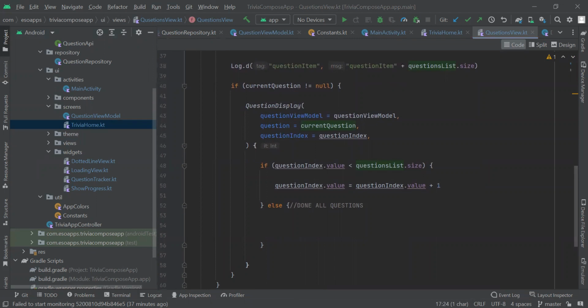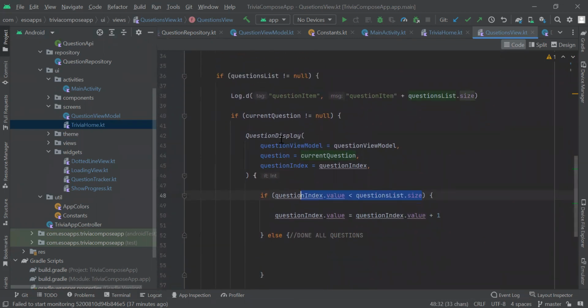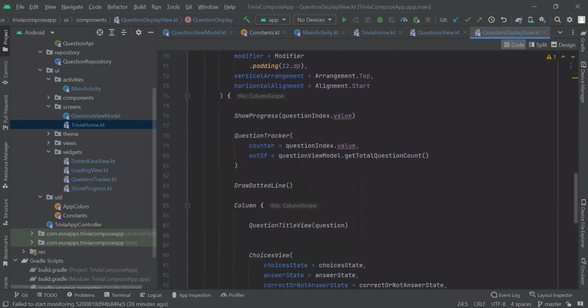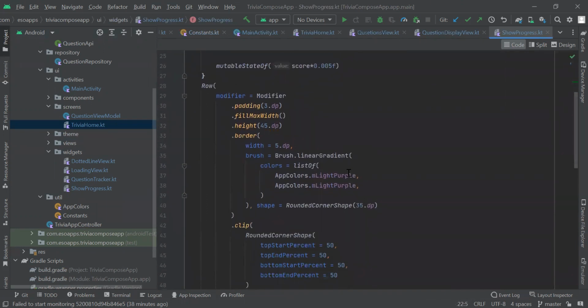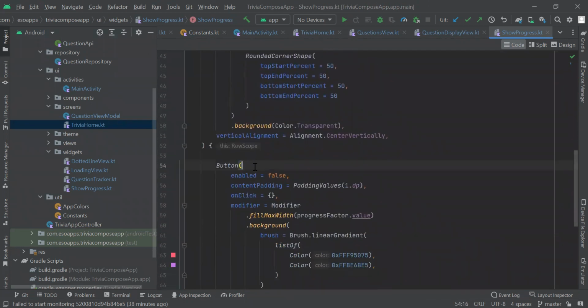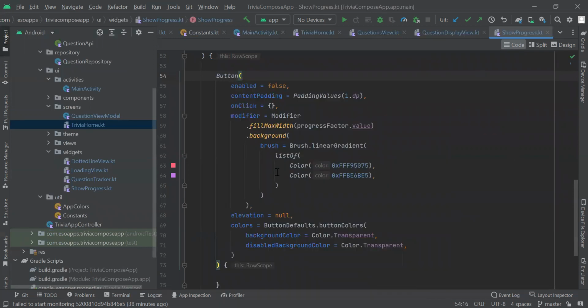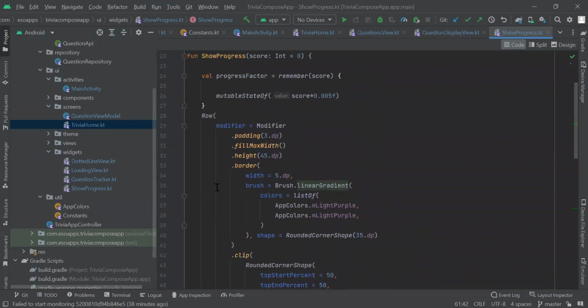Every time the user clicks next, I will go to the second question, unless of course the list has ended, by increasing the value of the question index. And here, I will first speak about the UI. I have a column which has all of the elements in the UI. Here is a progress indicator that shows how much you have progressed in the application. It isn't a progress bar, I don't know if there is a progress bar inside Jetpack Compose yet, but it's a button which has a list of linear gradient colors that creates an awesome effect, and outside of it, I also have a row which has a list of colors representing this.